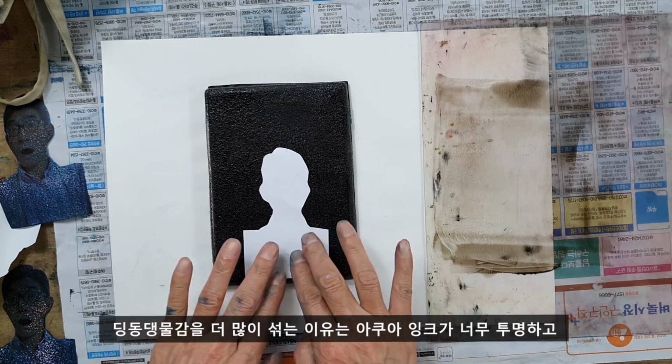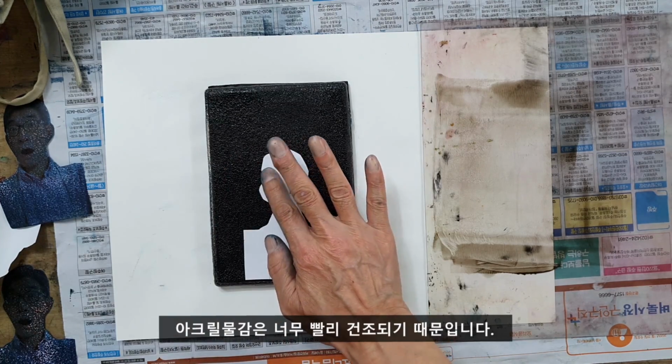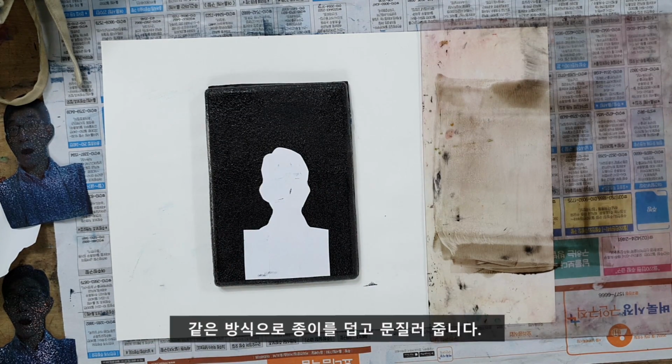The reason I'm adding gouache is that aqua ink seems a bit transparent to me, and when I used acrylic paint, it dried out too quickly. I put a photo image on the surface again.